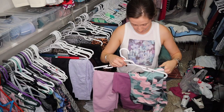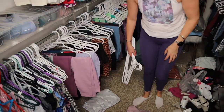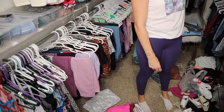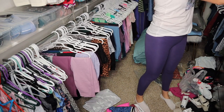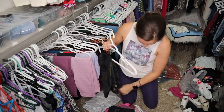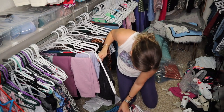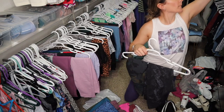If you go on tjmaxx.com and you check frequently, they'll carry some of the nicer brands of activewear versus the ones in the store. I mean, I find some in store sometimes that are nice, but a lot of times I end up ordering them from tjmaxx.com, and they do have some really nice ones. And if I don't like them, I just return them in store, and it's super easy. So these ones here, again, are from Old Navy. I just have a variety, mostly affordable activewear. And yeah, I want to start reviewing it for you guys.